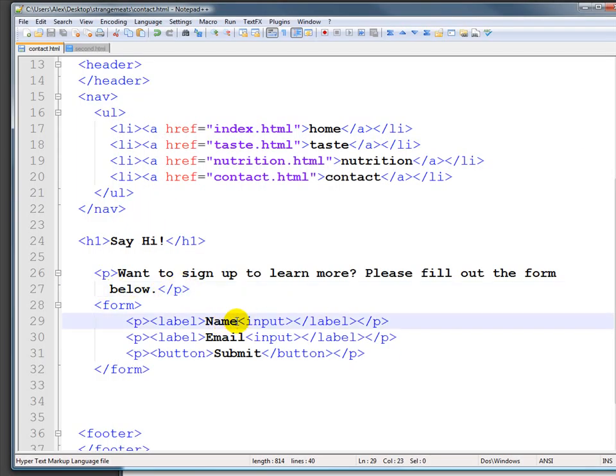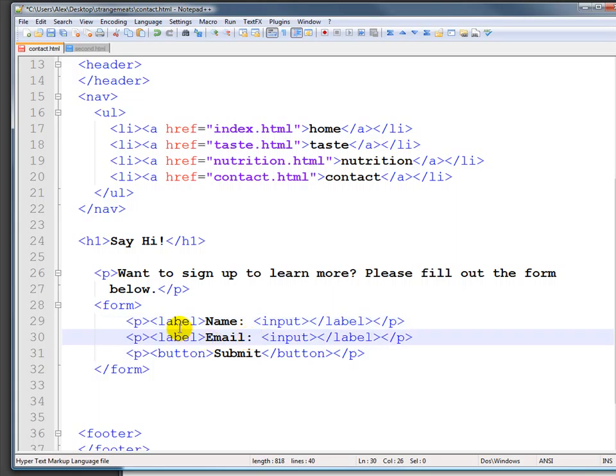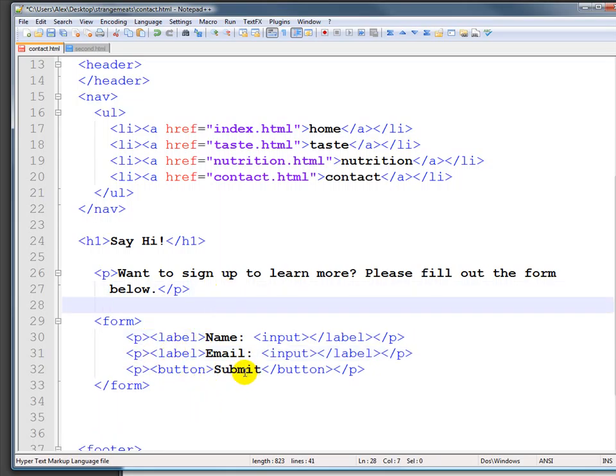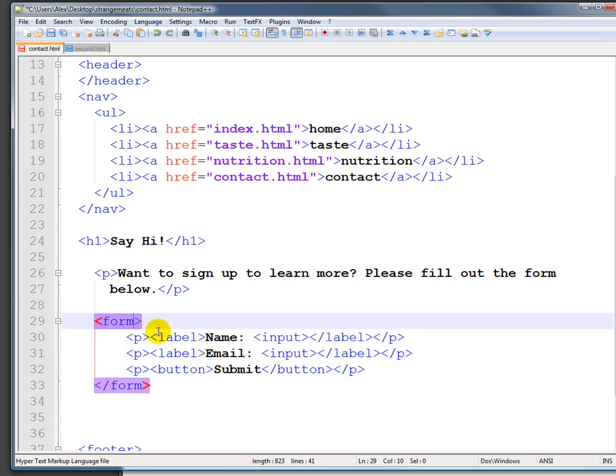So to have it be able to work as a form, you need to be able to send the information from this form to a server. The way that forms on the web work is that you fill out the form, you hit submit, and then it gets shipped off to a server to do something else. To do that, we need to tell it what we want it to do with this when it's done. There's two things we can do with it. Right now we're going to use post, which means to wrap all of these into individual envelopes and send the package off to a server.